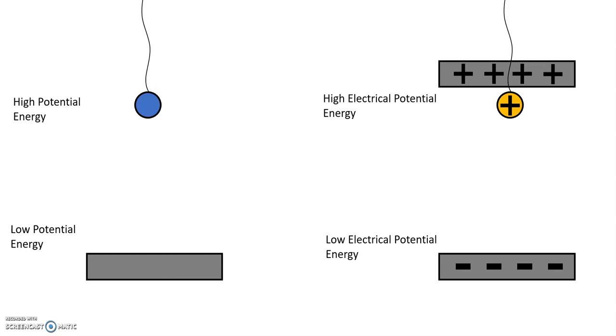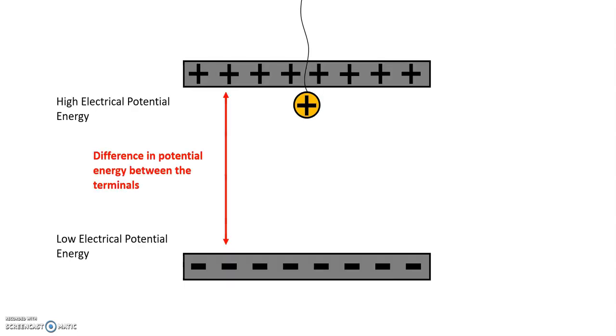as any normal mass does under the force of gravity. So they can move from high electrical potentials to low electrical potentials the same way gravity causes masses to move from high potential energy to low potential energy. So again, I put the strings, and they both move pretty much the exact same way. It's just different forces acting on different types of bodies here.